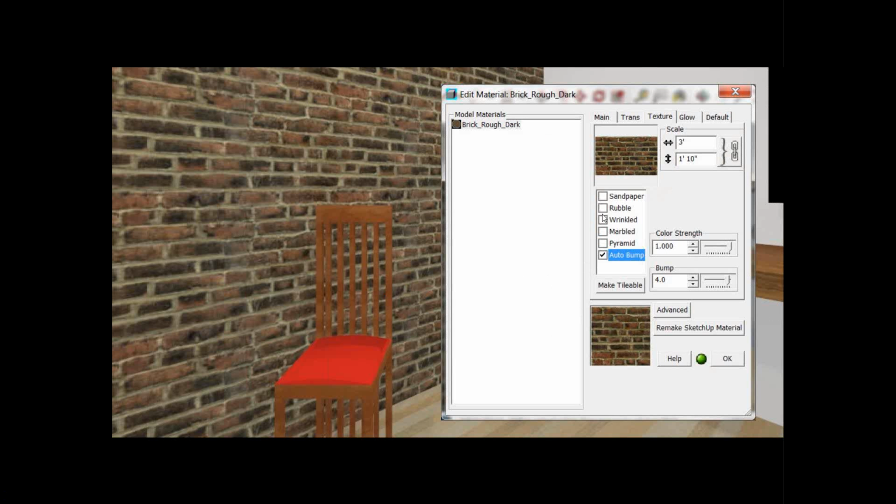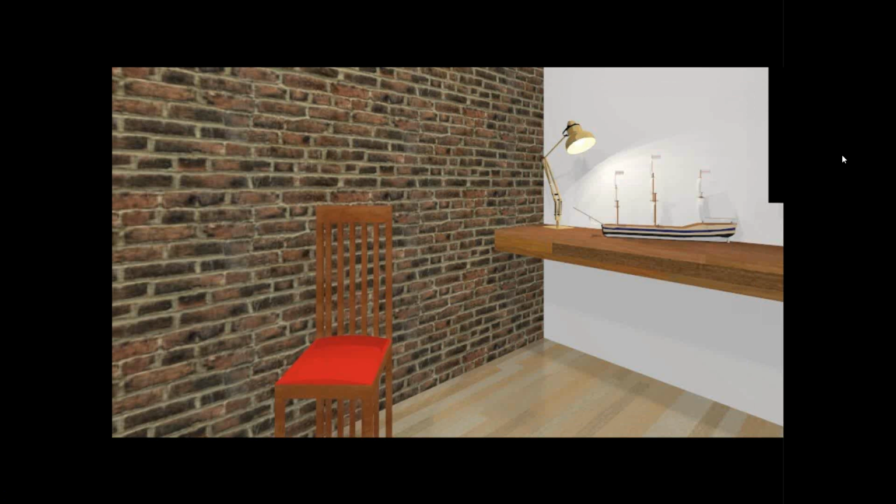These are actually applying textures to a rendered material. One of them is called auto bump. What auto bump is going to do is increase the contrast in this brick wall, and give it a much more three-dimensional appearance. And that'll be more obvious still when we change the view just slightly.